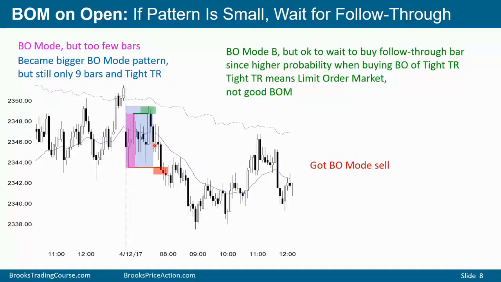Now we've had 10 bars, close to 10 bars. Traders are more willing to sell on a stop, but it's still selling at the bottom of a tight trading range, and a lot of traders would rather sell a pullback instead of the breakout. For example, micro double top here, they might sell below that bear bar. They might sell with a limit order at the moving average. They might sell above this bear bar, arguing it's a bad bull flag after this reversal up.